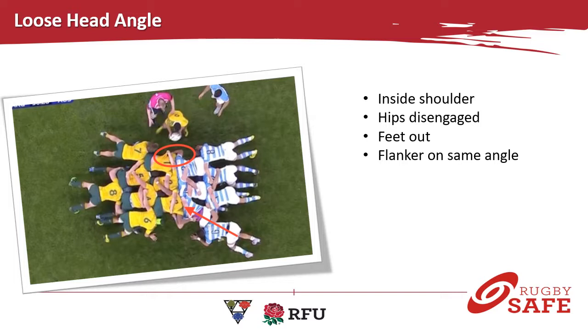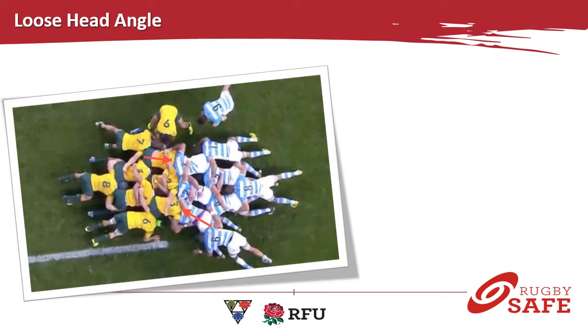So here's the next photograph as part of the sequence, just ready for the ball to come in. Now, look even at the one for gold, he's starting to angle in. But worst of all, we've now got gaps forming in the front row. The hooker for Argentina is now isolated and he has come away from his tight head. That makes it really difficult for the Argentinian front row to maintain any shape or strength.